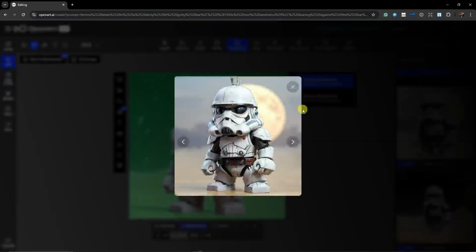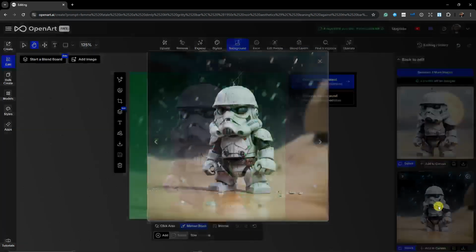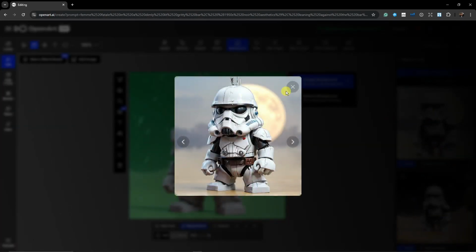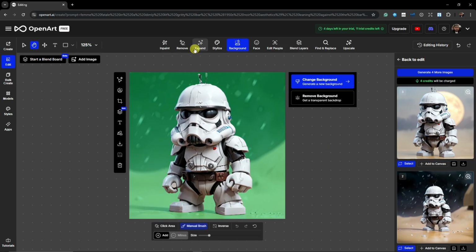So welcome back to the video. This is what we have here. So we have the moon right there. There's going to be a warship in the background. As you can see, those blurry parts right there, I'm guessing those are the warship. Comparing it with this original background, just like a dark desert background. And we have this one. That's going to be the feature of expand and background for you guys.